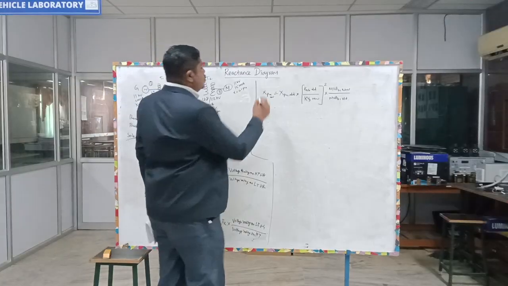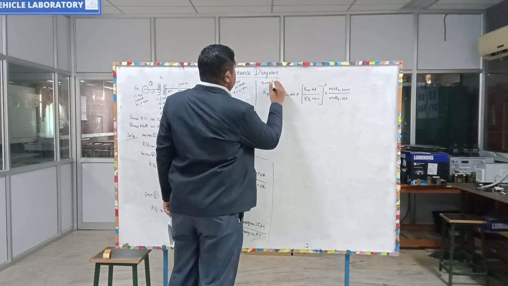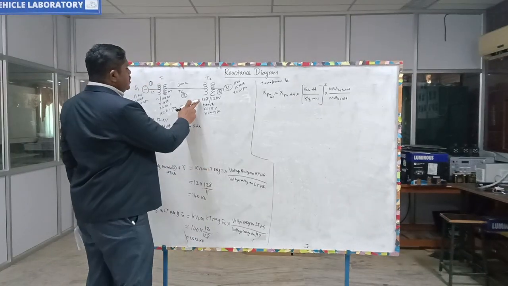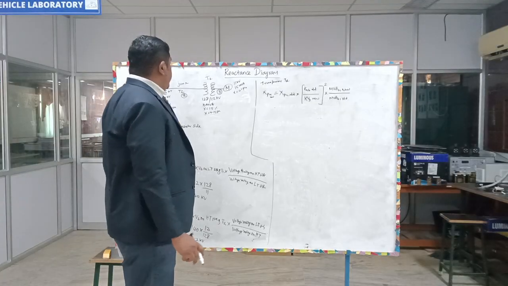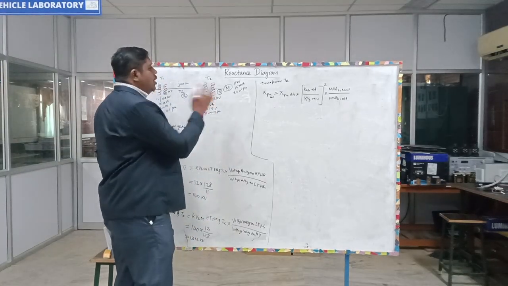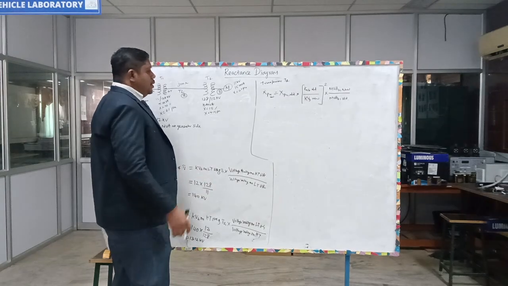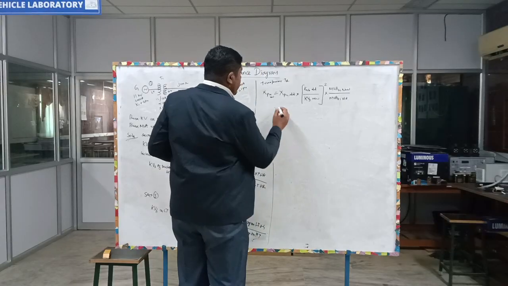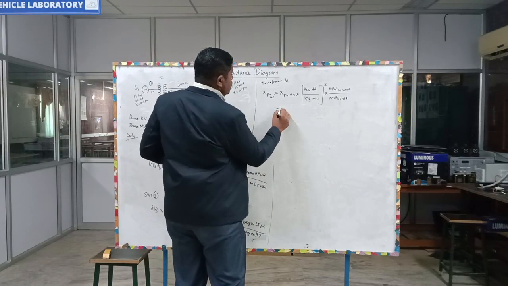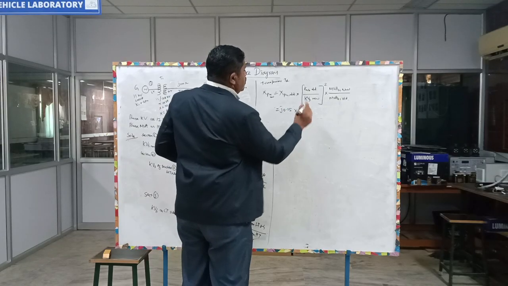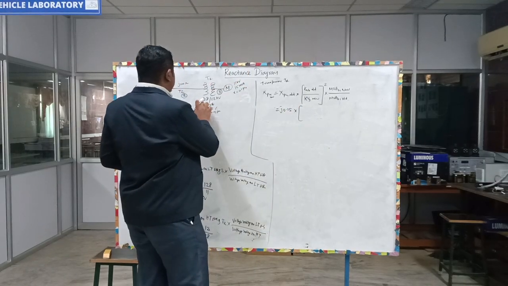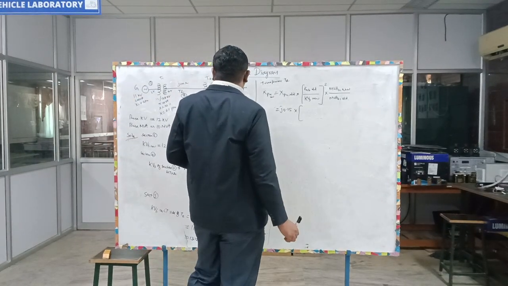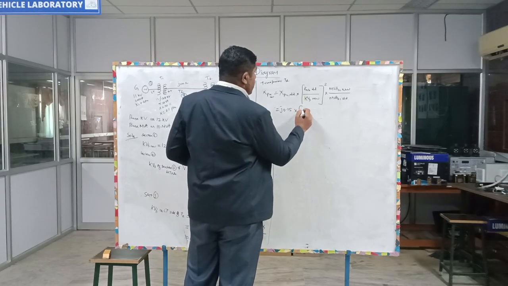So next, for transformer T2, right? So T2 is over here. You have to calculate with respect to HT side or LT side. So it's up to you. X per unit old for the transformer is 0.15 into kV base old. It's given in the problem whether it's with respect to HT side or LT side. If you are considering LT side, it is 12.